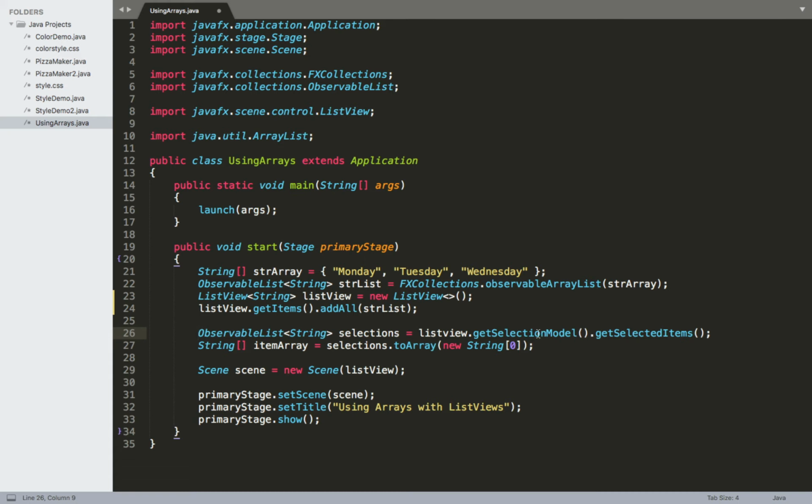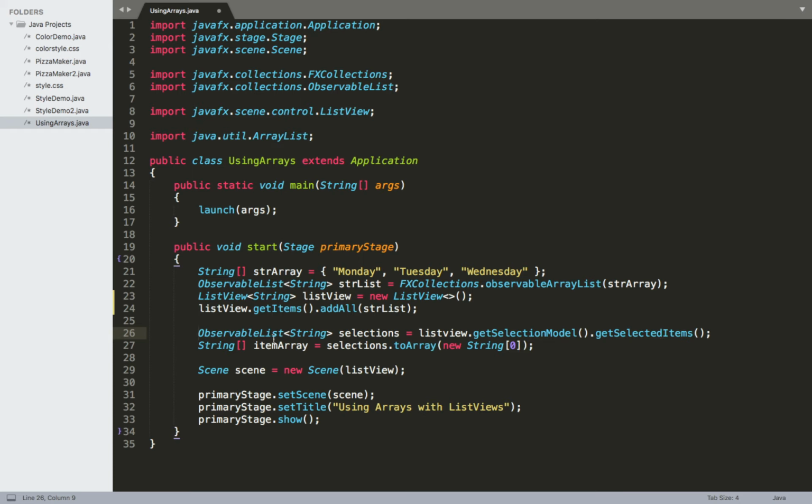We have getSelectionModel, so we still have to call that method. And then rather than focusing on the index or indices of this list view, if I want to get the things that I've selected, not necessarily just their position or their index, I can use getSelectedItem or getSelectedItems, either one of those two methods, to get the set of selections from that particular list view.